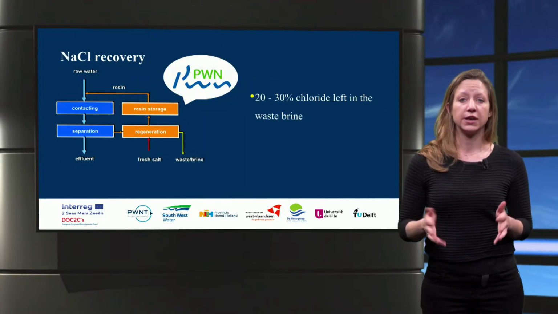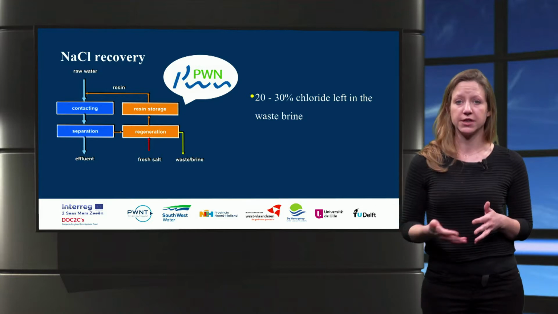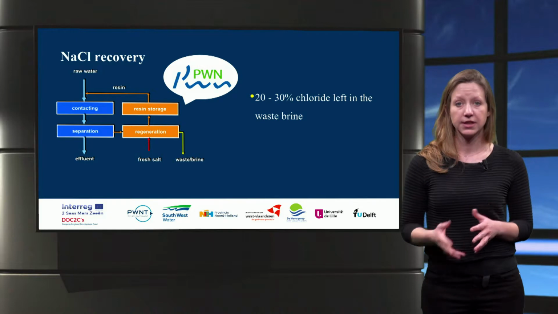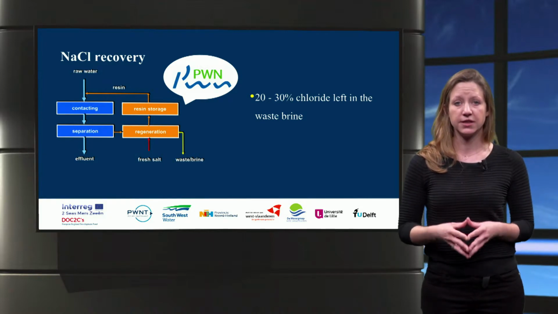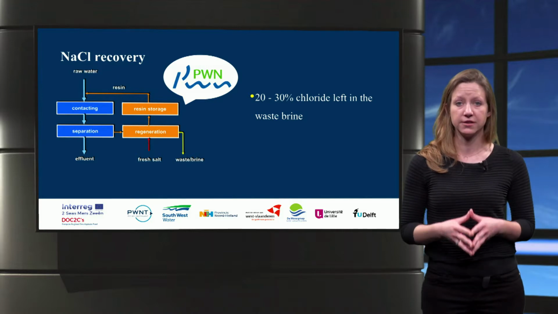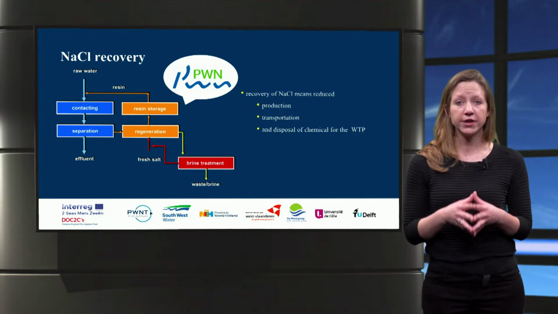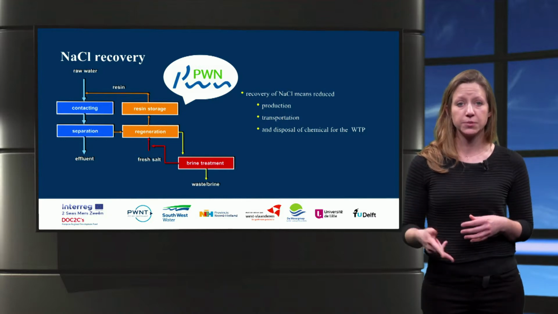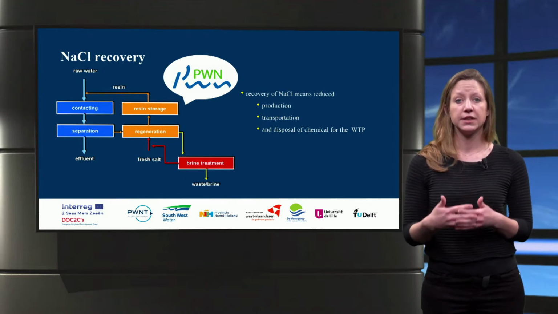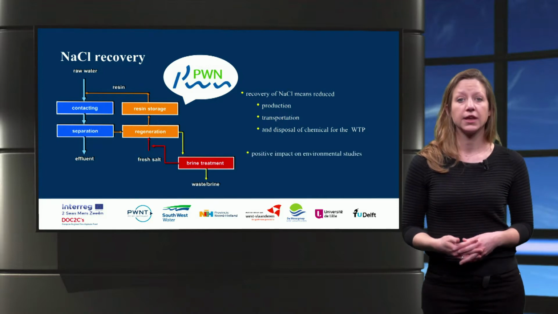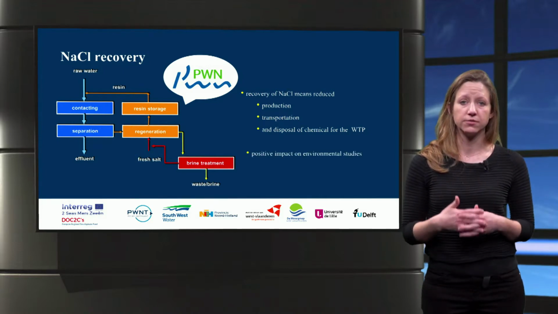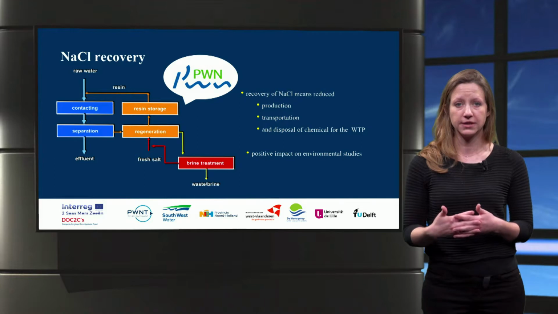One commonly applied strategy is the recovery of the excess of chloride to recycle it in the next regeneration process. Taking the example of the water treatment plant at PWN, it's estimated that 20 to 30% of the chloride ions remain in the brine. Recovering this amount will allow cutting back by 20 to 30% the purchase, the transportation, and the production of the salts necessary to pretreat the water. And that shows a positive impact on the overall environmental footprint of the plant.